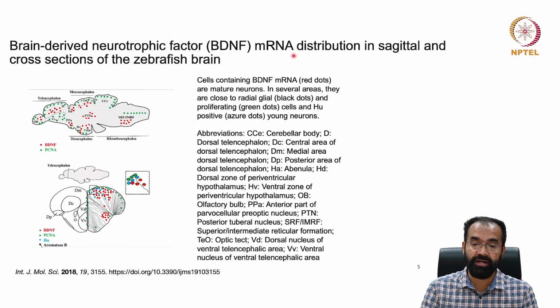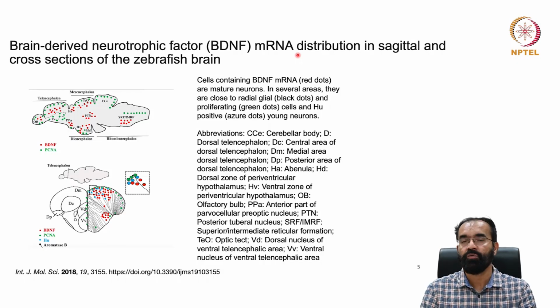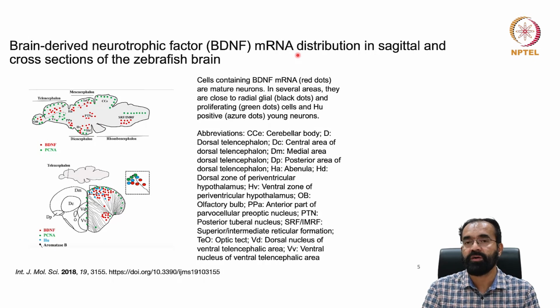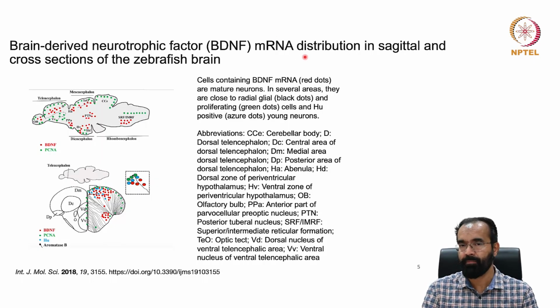Brain-derived neurotrophic factor and its mRNA distribution. So how are regeneration studies done? If you say gene A or gene B is important in regeneration, first thing is you should show proof. After injury, what is its status? Does it come up extra? Does it have a differential location or differential quantity of expression? And is the level going down, etc. So mRNA distribution is very vital in understanding. mRNA means protein also will be there. That is the assumption. And these are all done in cross sections.